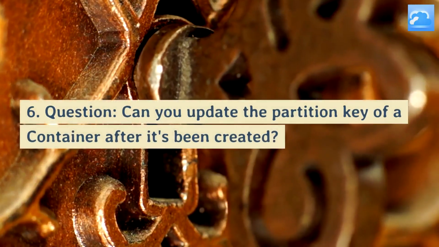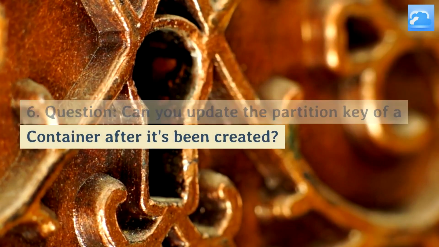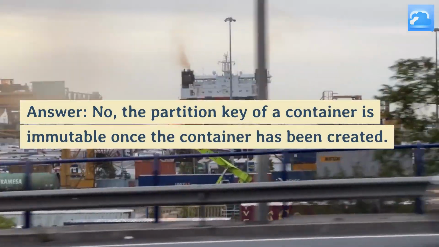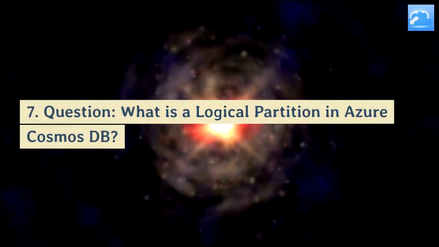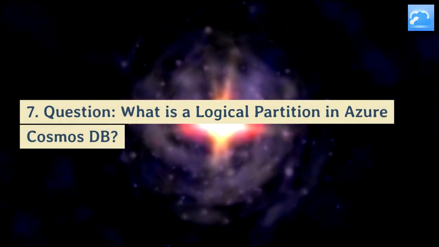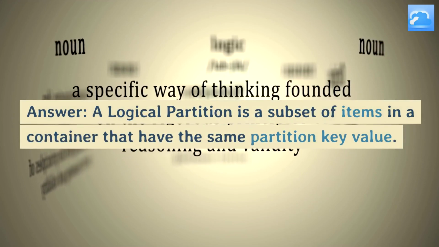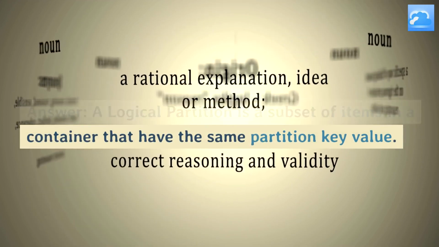6. Question: can you update the partition key of a container after it's been created? Answer: no, the partition key of a container is immutable once the container has been created. 7. Question: what is a logical partition in Azure Cosmos DB? Answer: a logical partition is a subset of items in a container that have the same partition key value.